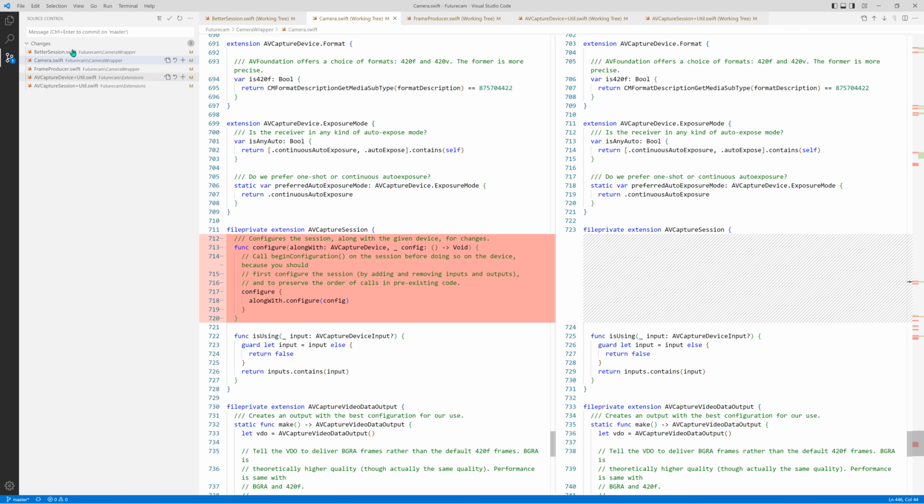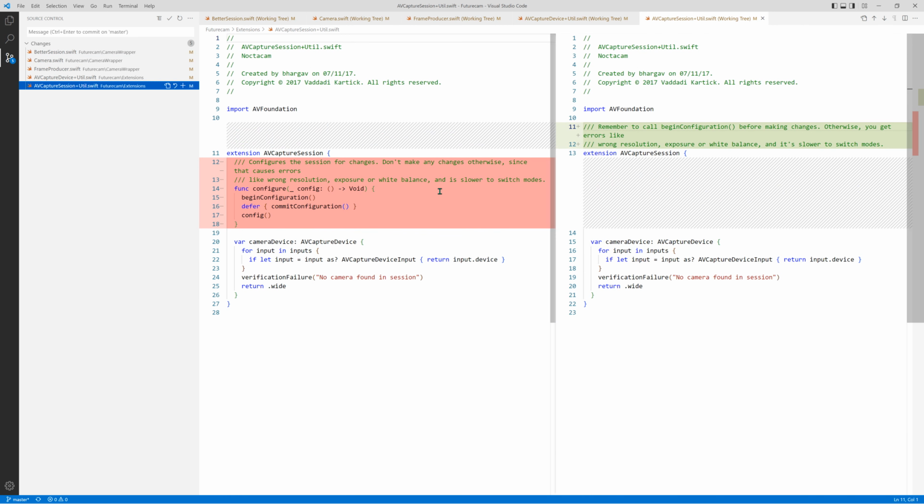Oh, let's look at missing documentation changes. Wait, before we get back to evaluating whether it's cleaner or worse.